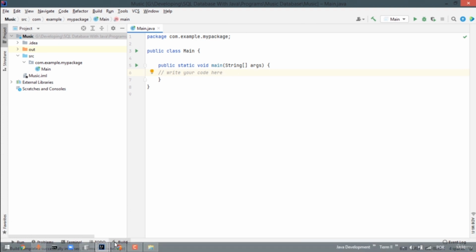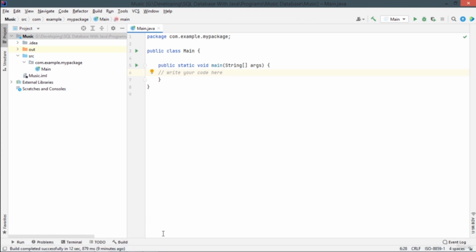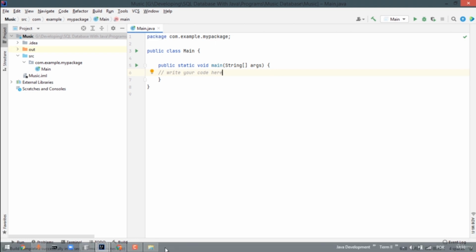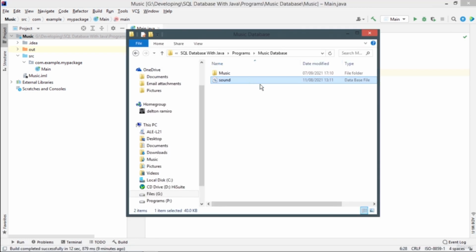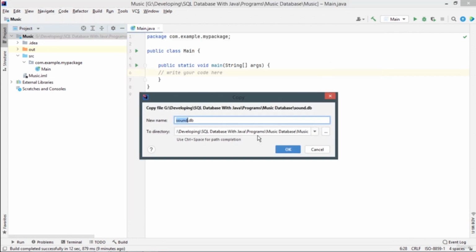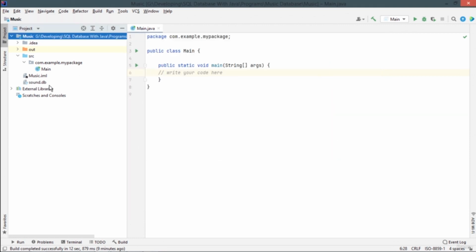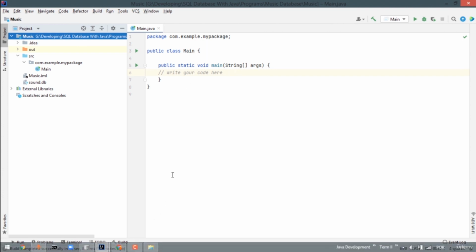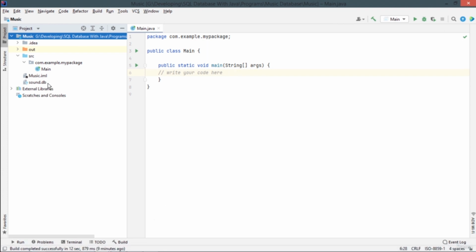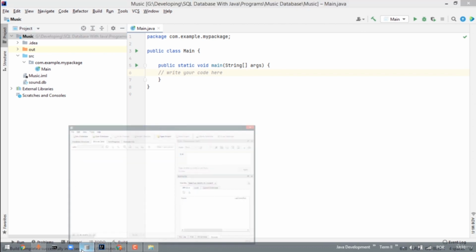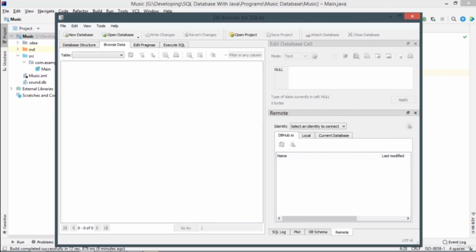Let's copy that file and paste it inside of this music folder. I'm just going to press Ctrl C, come here, Ctrl V, okay, and I have sound.db. Let's take a look at the data that is inside of this database using our graphical user interface here.